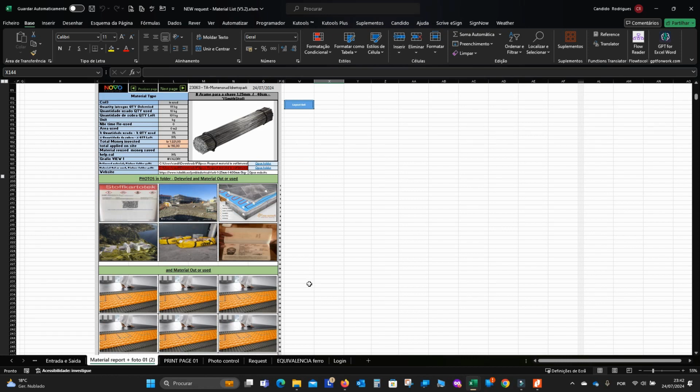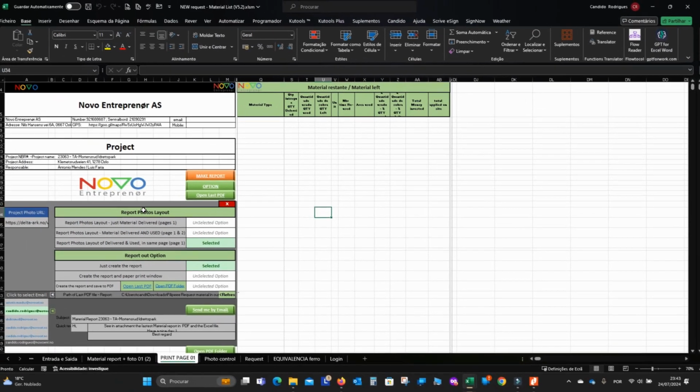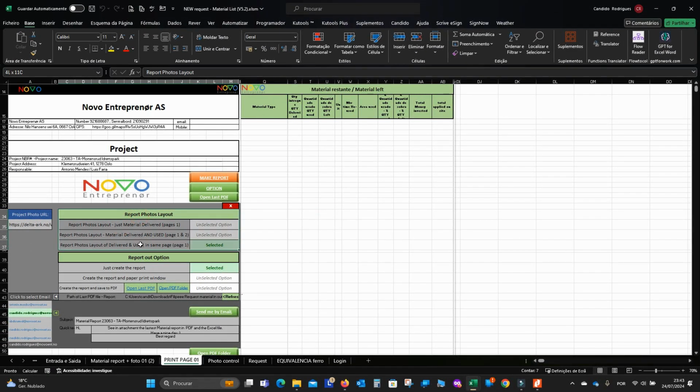And that page here, it's different because instead of using two pages, in one page it will collect information of this element, put the path of the folders there, 6 pictures of the material delivery, and 6 pictures of the material used or returned. So in one page we added all the information. Okay. So here we can see this little table here. This is the layout of the pictures, and here below is the information regarding the report.